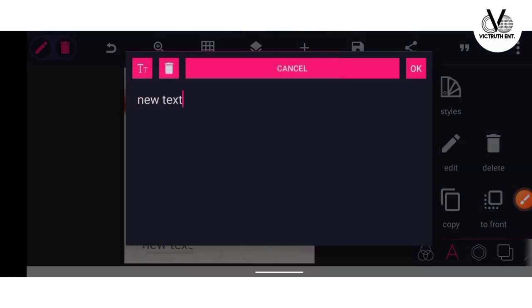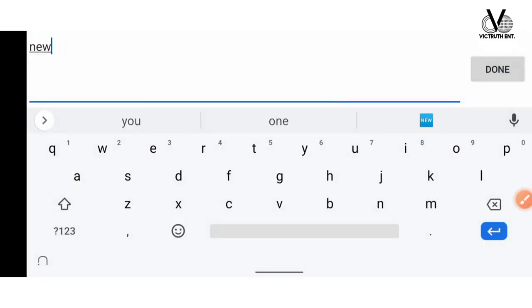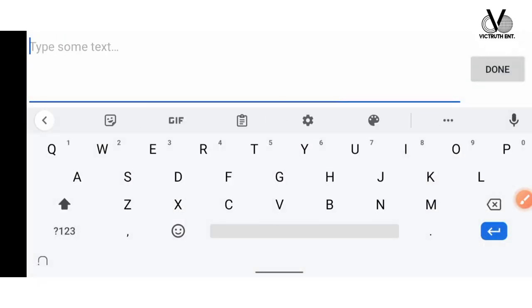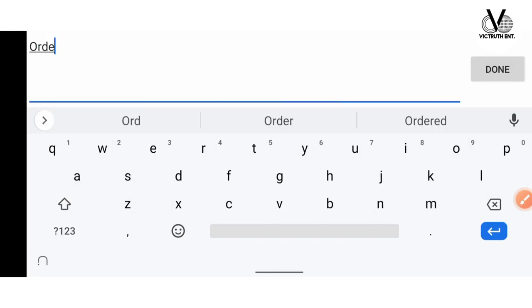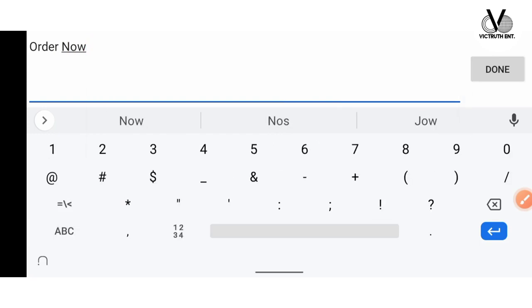It is important that whenever you're designing a flyer whatsoever, there should be a call to action. That is how whosoever might be seeing this image or this design will be able to reach you, be it via your social media or be it via your contact address. So the next thing to do here is to add the order now option.